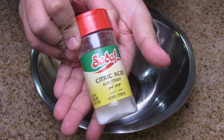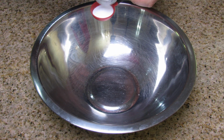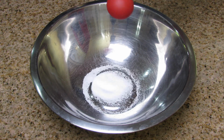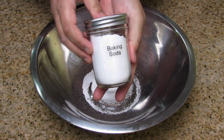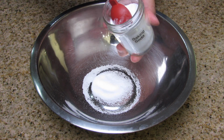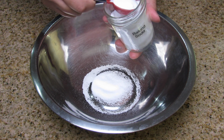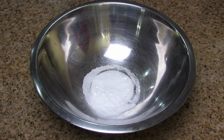First, you'll need 1 tablespoon of citric acid. This is commonly used for pickling and will be in your big box store next to the mason jars. Otherwise, I'll make sure to add an Amazon link down below. Followed by 1 tablespoon of baking soda. That's baking soda, not powder, remember. Soda spills, powder puffs. Basically, the baking soda and citric acid is going to help create the fizz and also help the bomb break apart.